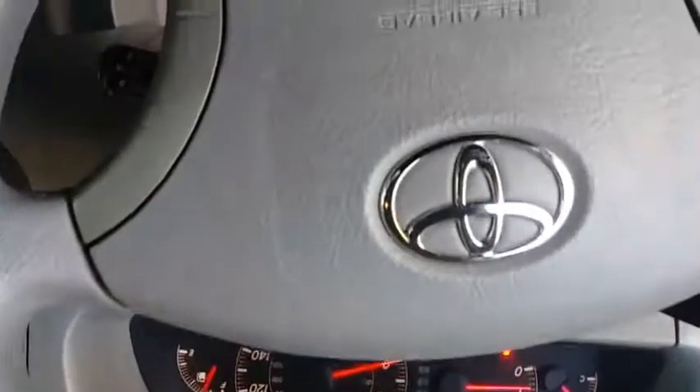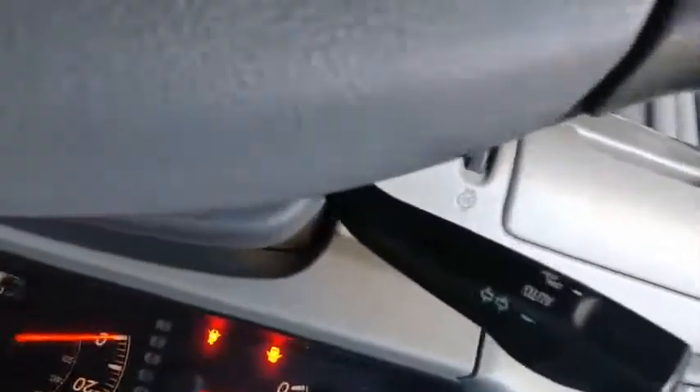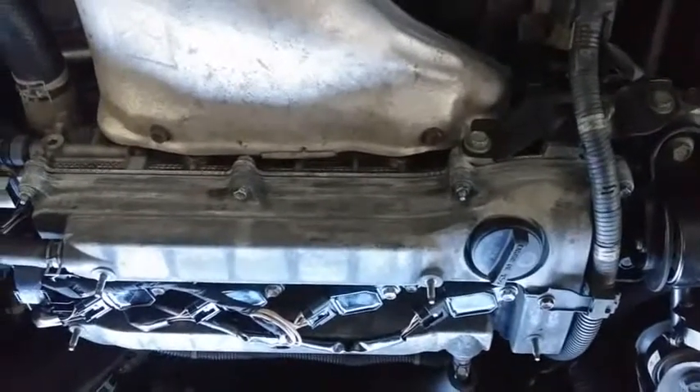Coming back — I took the car out to I-95 and did a drive test. Now as you can see, the check engine light is not coming back on; only the maintenance light is still on. I talked to the customer and asked when the last oil change was. He said it was probably two or three months ago — it was here at the shop and I was the one who did it. The engine is now running smooth, no shaking, no check engine light.